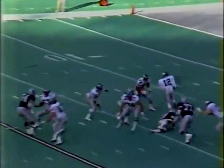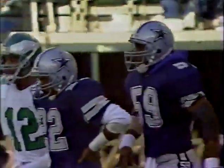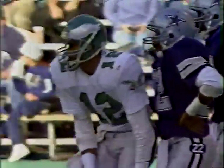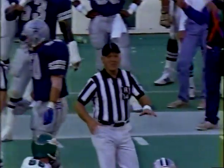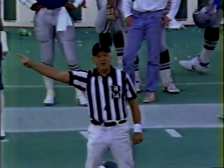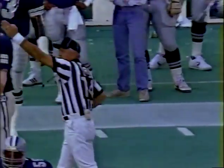Cunningham under pressure and again eludes the tackler Bates and gets the ball away, but incomplete. Intended for Quick, a flag is down. And there may be an interference penalty against the Cowboys. Manny Hendricks. That play was made by Randall Cunningham's ability to escape defenders. Number 45 defense, first down.